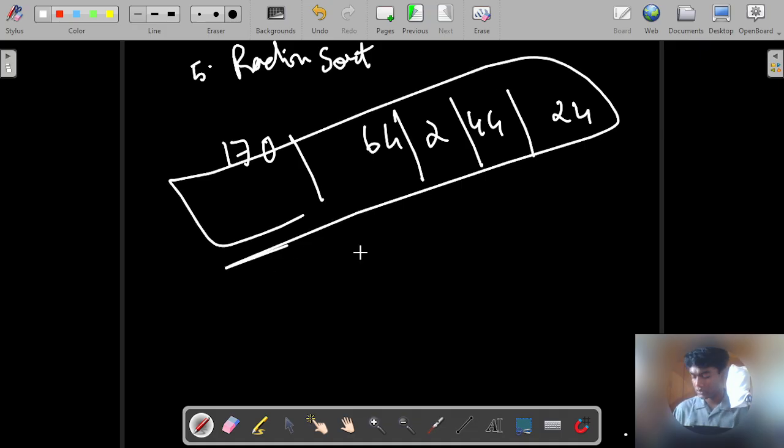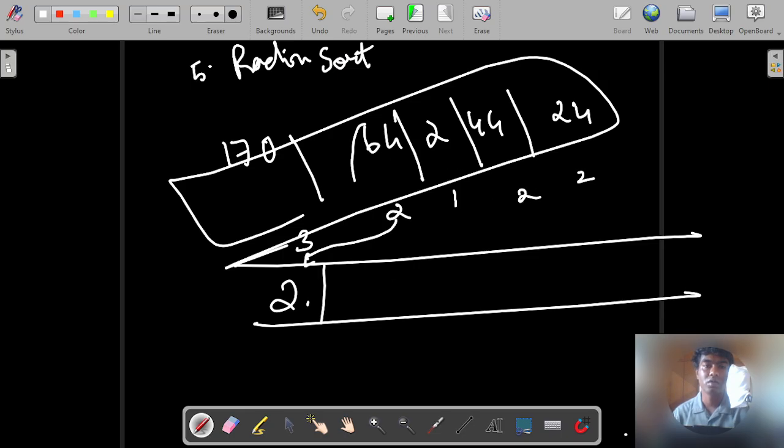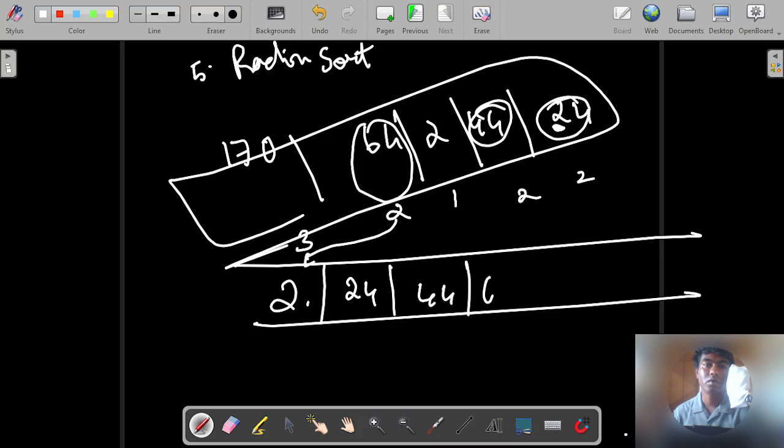So the way that this gets sorted is, it gets to see the digits. This has one digit, and this has two digits, and three digits. So first thing that this takes is the one digit comes here, and the ones that have two digits in them, like these values, they check with these values, the leftmost value. 24 is the lowest one, 44 and 64, and then goes 170, which is the three digit value. So that's the way that radix sort works. We will switch again to the JS Bin.